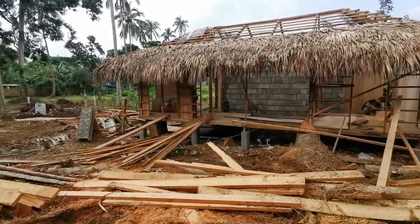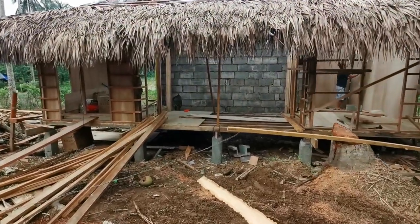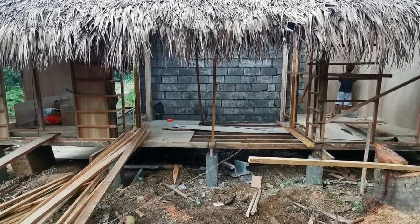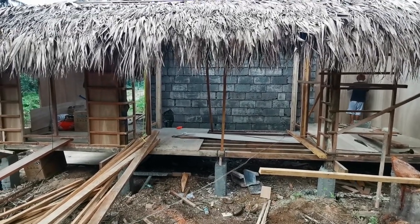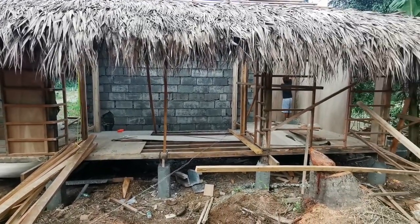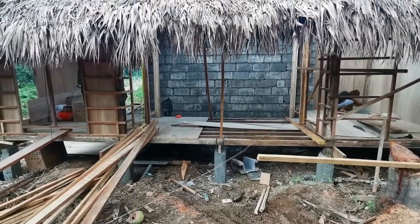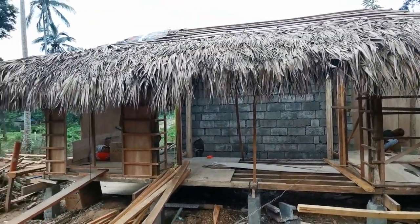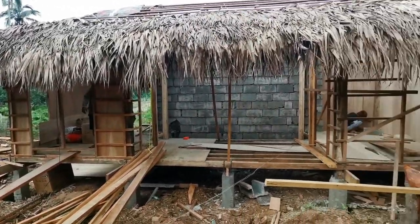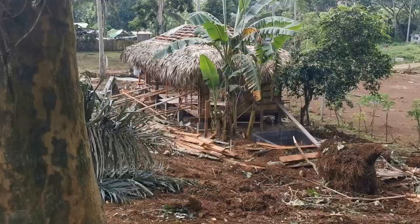So by design, there's going to be a walk area here where you can go in. There's going to be a flight of stairs, maybe 4 to 5 steps. So you go up, and you can either go to the left room or the right room. Alright, and I'm going to create a little patio there where you can hang out. Cool. I can't believe how much they built in 9 days.